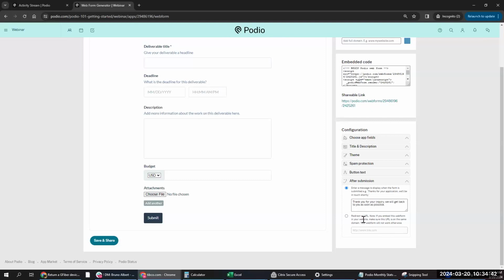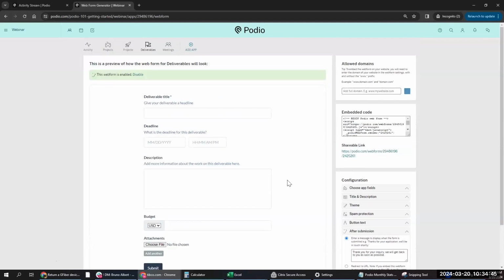There's lots of options on how you can make that work, but this allows for any sort of item that you'd want to come just directly into your system, but not necessarily have that user have to go into the system, or maybe they're not even a user. Using something like web forms allows you to get that streamlined access into the account without actually having that person having to be a member of Podio.